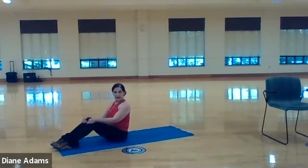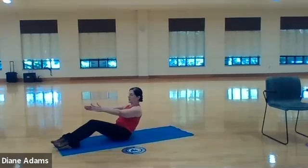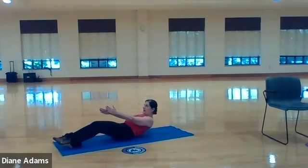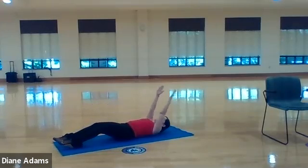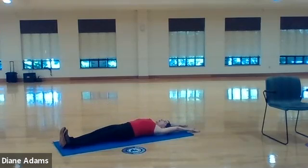So we're going to take 8 counts to get fully extended down on the mat. Pull the stomach in, arms in front. Here we go. 1, 2, 3, 4, 5, 6, 7, 8. Extend. Now we're going to do a full body stretch. Those arms are up and back. Extend the legs, pointing the toes to the ceiling, and just pretend you're being stretched by a foot.